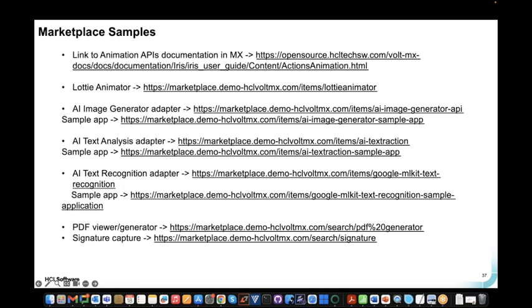This specific session was around experiences that you can build with VoltMX, so I did not cover some of those aspects. We will have an AI specific webinar in future where we can go into anything and everything AI with respect to VoltMX. But yeah, it is just a broader term that I've used.